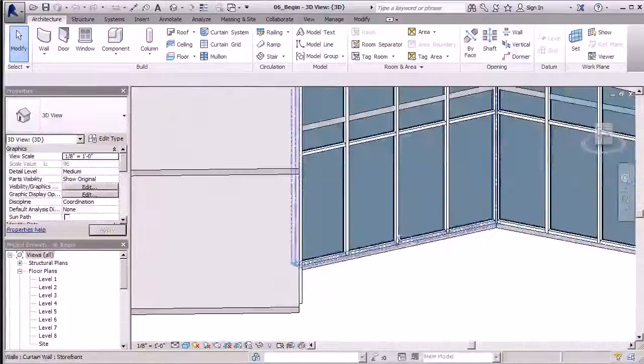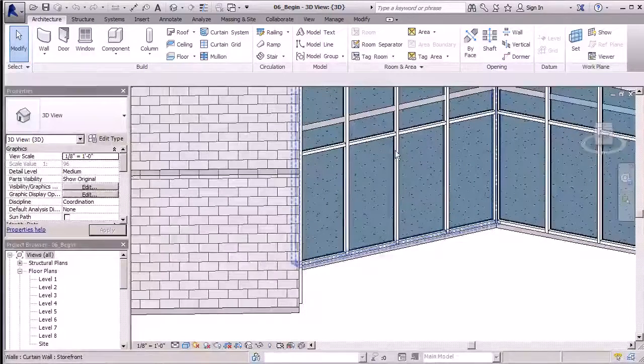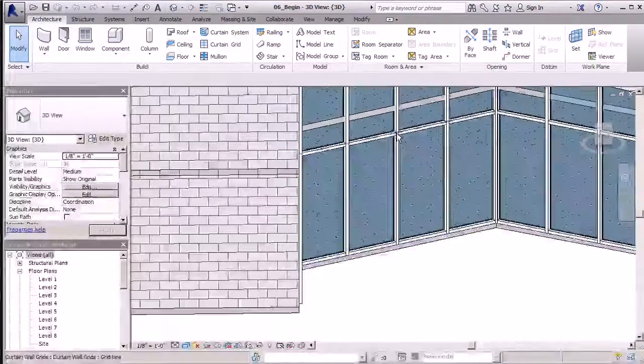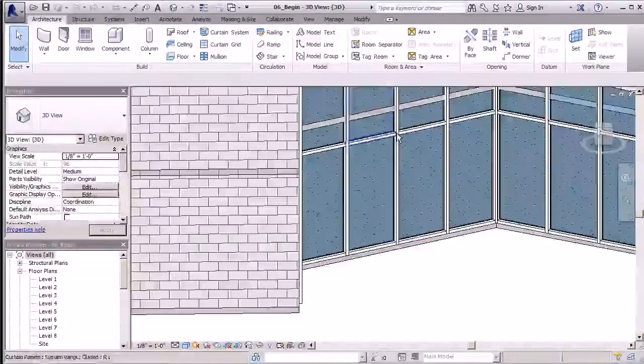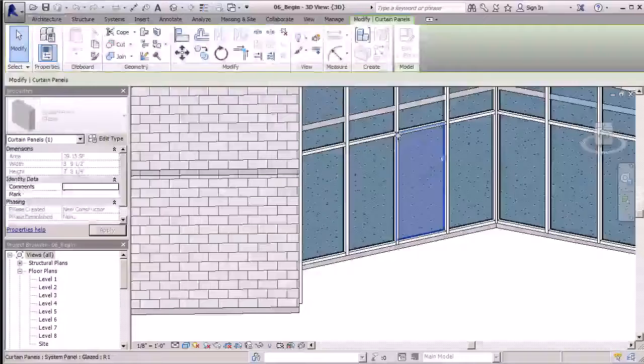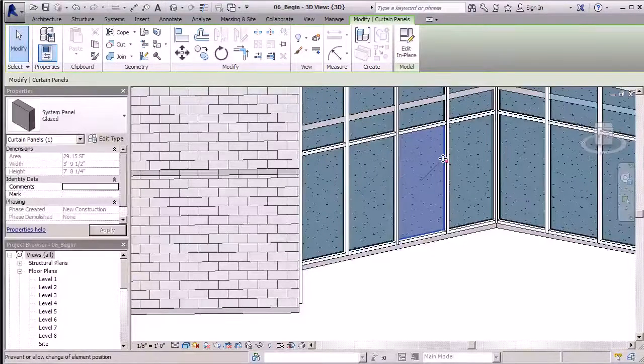We'll start here. I'll simply take my mouse, and without pressing any buttons, I'll highlight any element on this system, and I'll use my tab button to tab around until I get to the actual window pane that I want to replace. Once I see that one's highlighted, I'll simply left click, and you'll notice a pin will appear. We're going to click that pin so we can unpin this window pane.